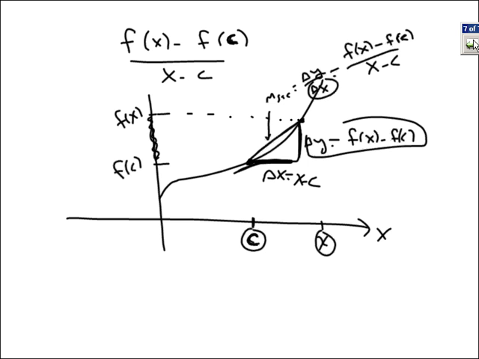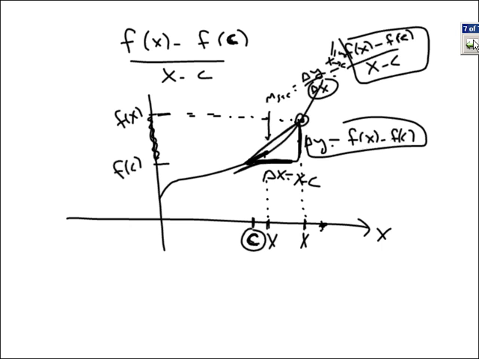And if we let x get closer to c, if instead of picking x right out here, well, actually, maybe the x we chose was really there. Why? Because when you look straight up, that's where you get f of x. Well, if I let x be closer to c, if I pick x right here, then I go up to this point, and I use this as the secant line. But that's very close to the actual tangent line. That is, if I let x go to c, if I write the limit as x goes to c, I get the derivative exactly at c.